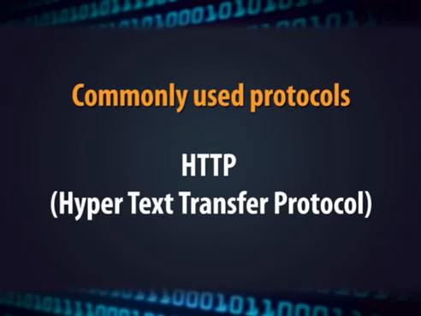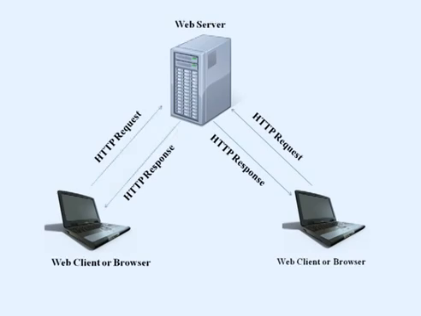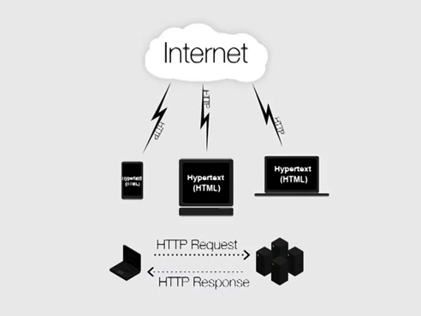HTTP, that is Hypertext Transfer Protocol. HTTP functions as a request-response protocol in the client-server computing model. A web browser, for example, may be the client and an application running on a computer hosting a website may be the server. The client submits an HTTP request message to the server. The server, which provides resources such as HTML files and other content or performs other functions on behalf of the client, returns a response message to the client. The response contains completion status information about the request and may also contain requested content in its message body.